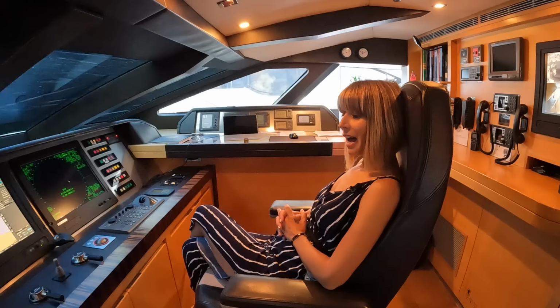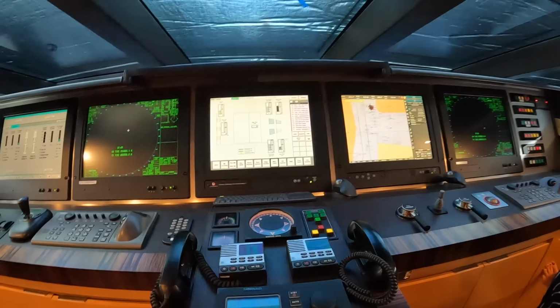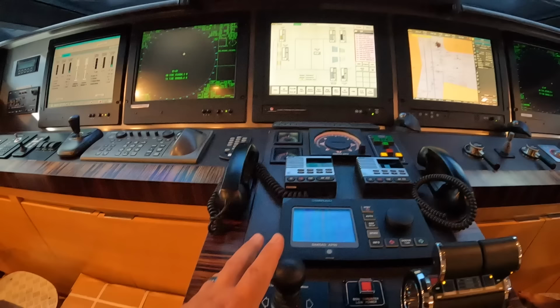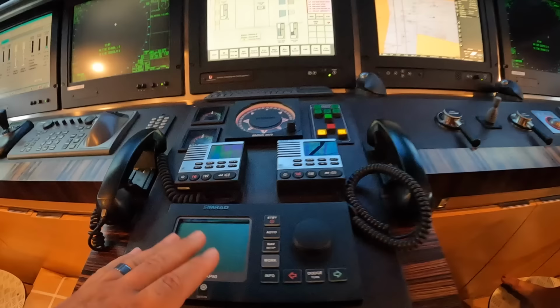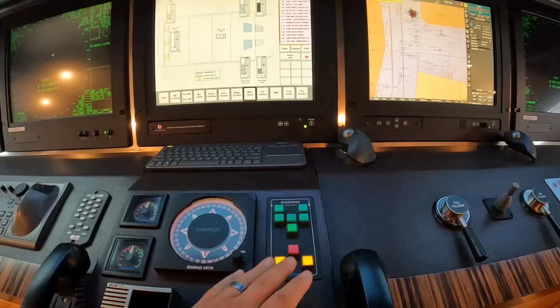So a cool thing is the way the helm is set up here. We have the helm set up right in the center, where you actually would be able to stand behind, and then the chairs are left and right from it. I really like it like this. You still get the helm wheel. You have the thruster control right here. We get the shift and throttle control here. Autopilot control. So very logically organized, actually. Got our rudder indicators, compass, your steering control buttons right here.